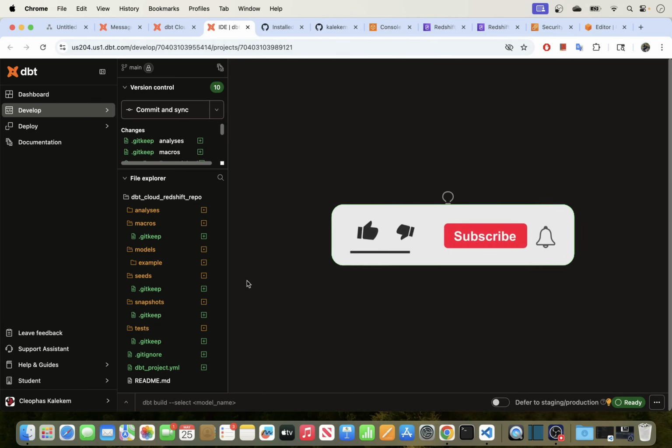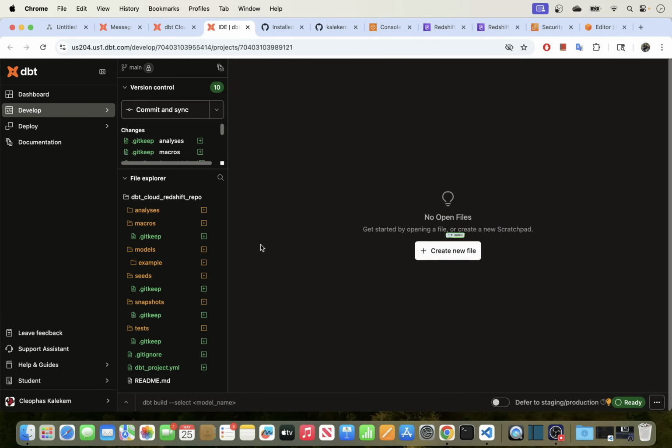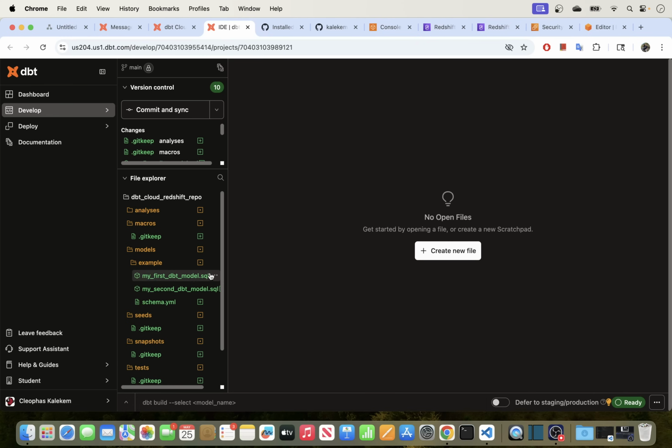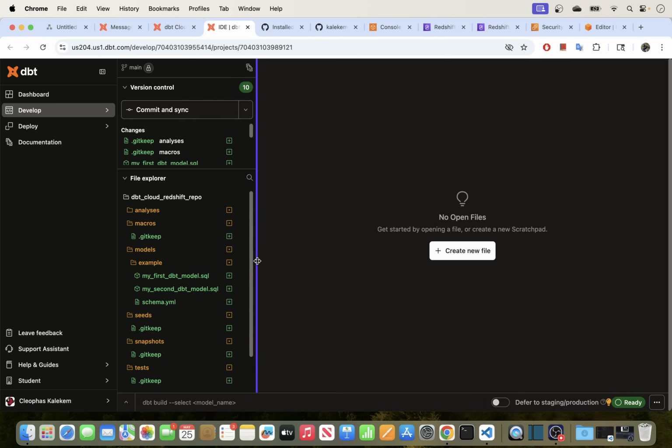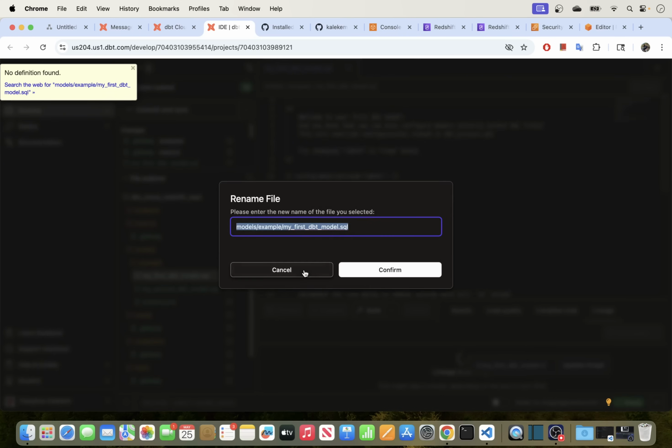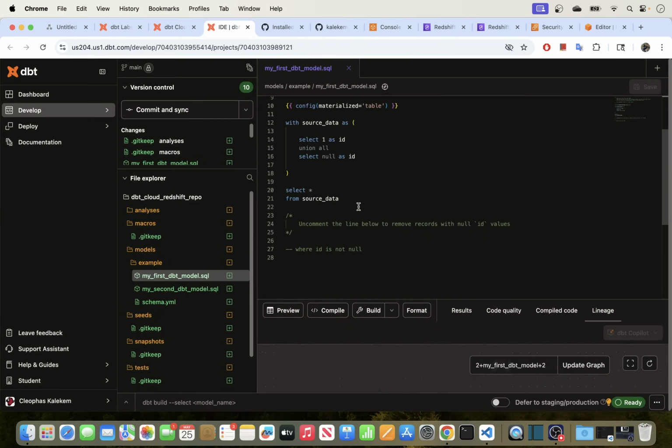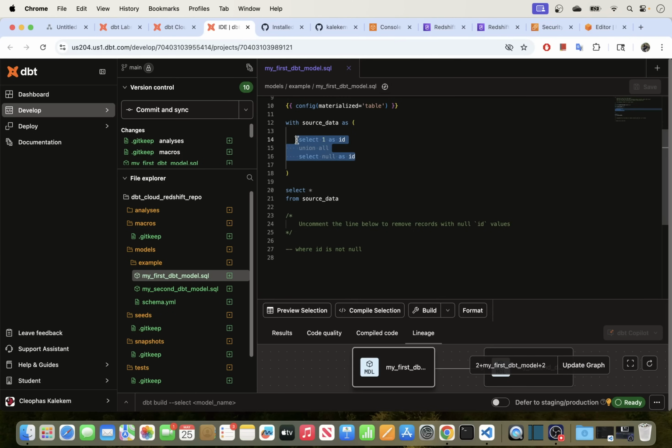And therefore since we have our structure created, now the last thing that we want to test is to run this and see if it's able to write these models to our Redshift data warehouse. So you can see we usually get a starter model, and this is basically just for testing purposes to make sure that it's working properly, and that's what we're going to do in this video. If you click into this, you will see that this is a model that is basically creating a table.